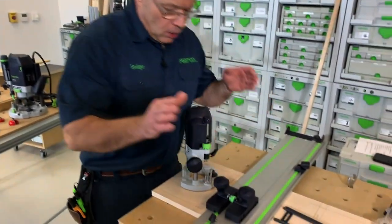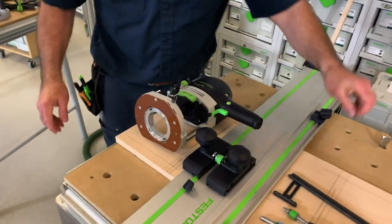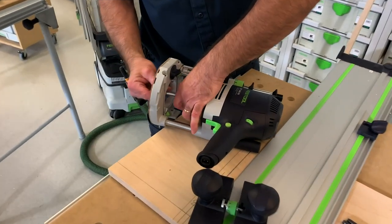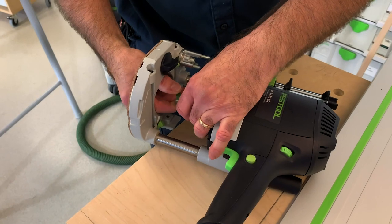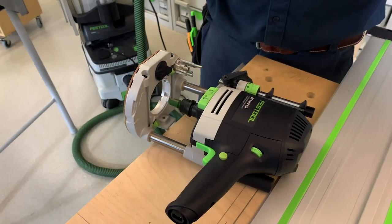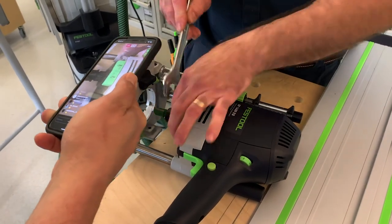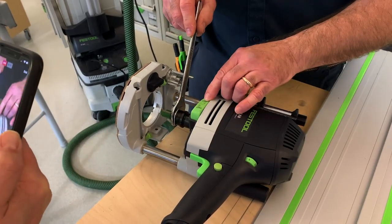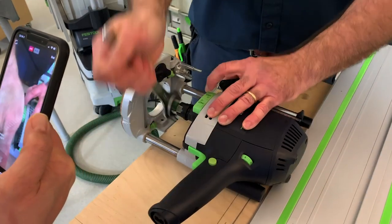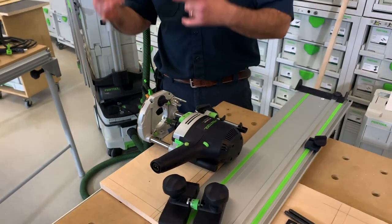Let's put the router bit in first. I'm putting the eight-millimeter bit into the collet right here and backing it out just a touch. See this green tab — this is the ratcheting collet. When I take the wrench and put it on the flats and tighten, it ratchets — listen to that. One wrench is all it takes. Saving a minute or two each time is the name of the game with Festool.